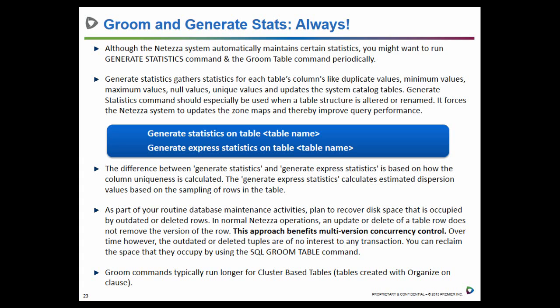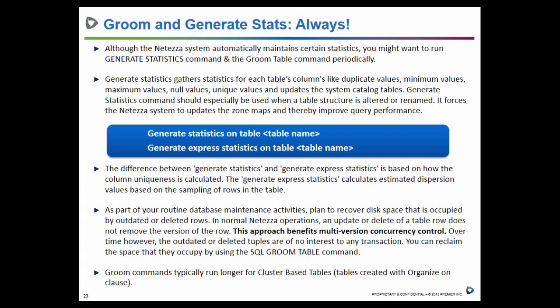All of these things for every column in a table is stored in the statistics in Netezza. When you run generate statistics, it's stored in Netezza host. So Netezza host is always aware of how each SPU stores each table in Netezza, right? So generate statistics command should especially be used when a table structure is altered or renamed, because then the Netezza host can be informed on what has been altered. It forces the Netezza system to update zone maps and thereby improve query performance. So if you want to update your zone map and improve your query performance, generate statistics can be very helpful.